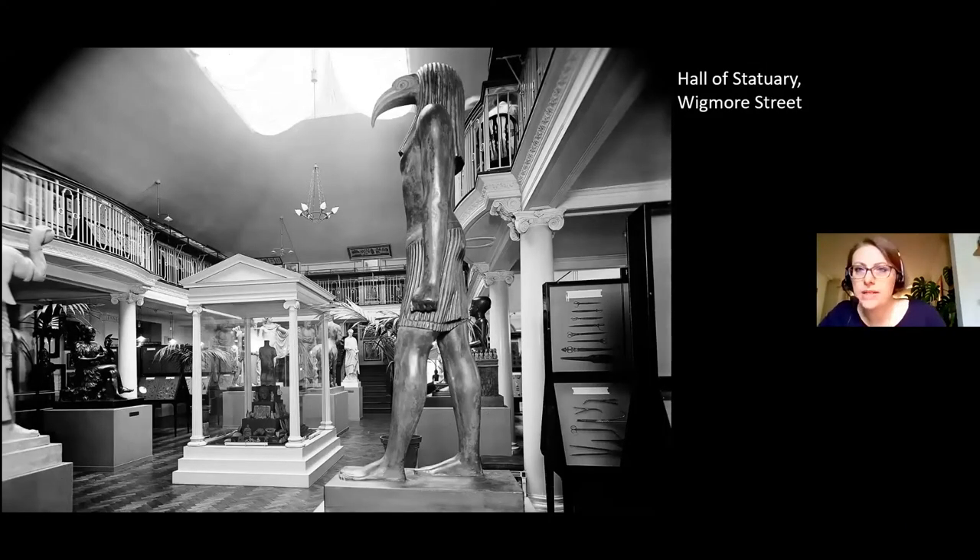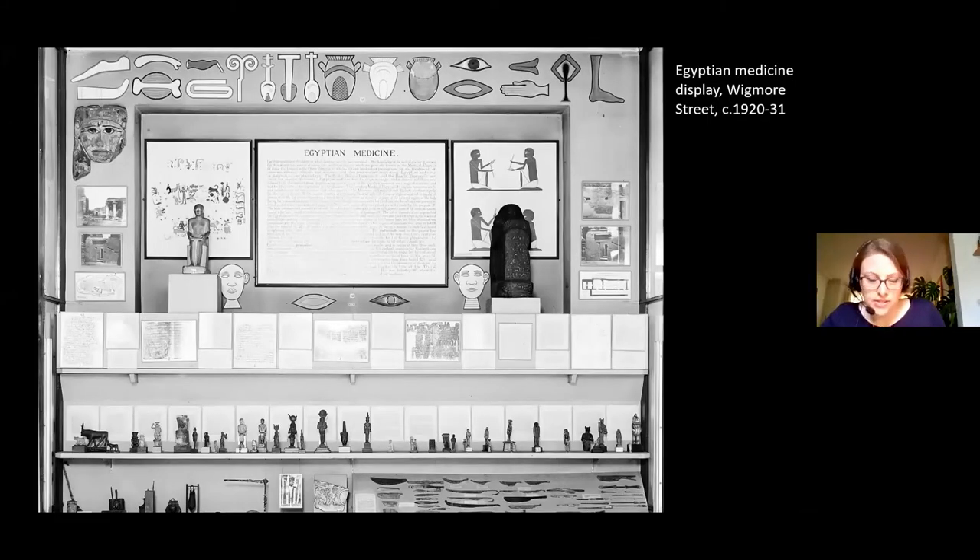At the end, visitors would emerge into the centrepiece Hall of Statuary, pictured here as it looked in 1914. In contrast, this space is uncrowded and bright, filled with statues of gods of healing and medicine. Visitors were encouraged to see themselves as part of medicine's great history in a direct line from Greece and Rome. There were also statues of gods from other ancient civilizations including Mesopotamia, China and ancient Egypt. There is a long history of seeing ancient Egypt as part of European heritage rather than as African. In this image is the ancient Egyptian god Thoth or Jehouti, shown with an ibis's head, and seated behind him is the god Imhotep.